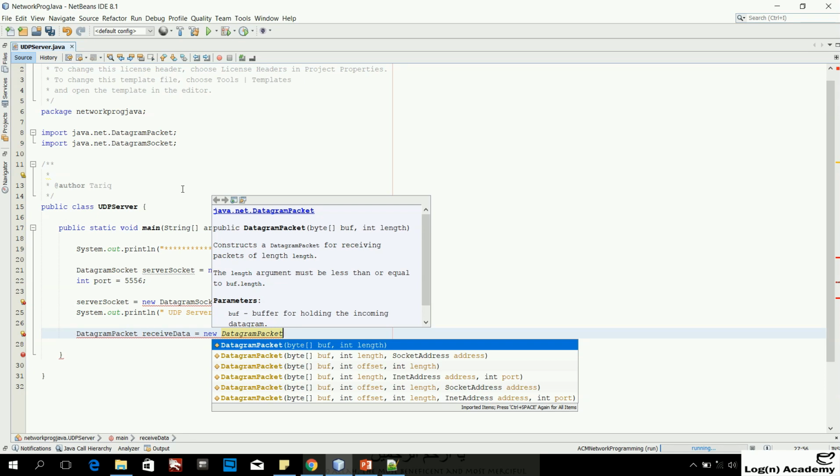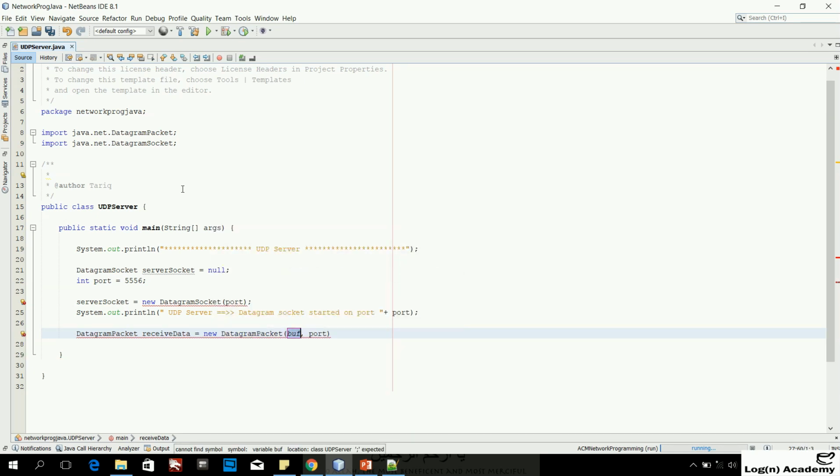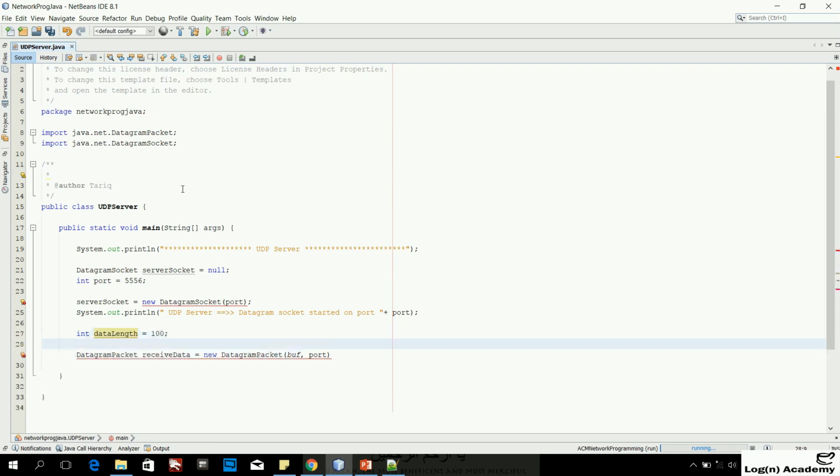To pass these two values, let me initialize the data length, which is equal to, let's say, 100, and I need to initialize the byte array also. This is actually a buffer which will contain the data.